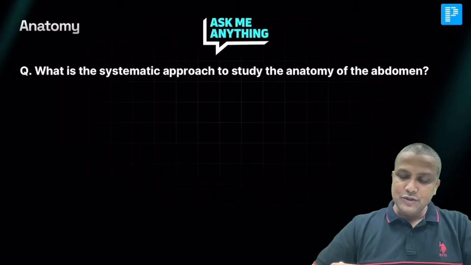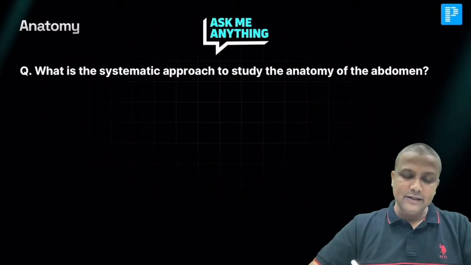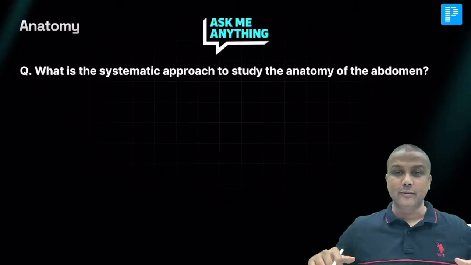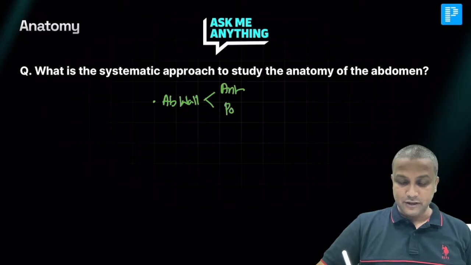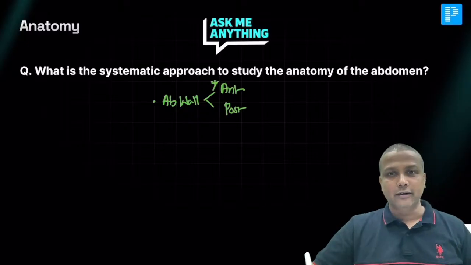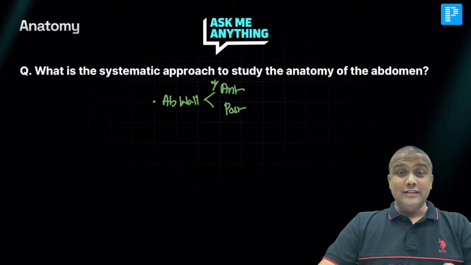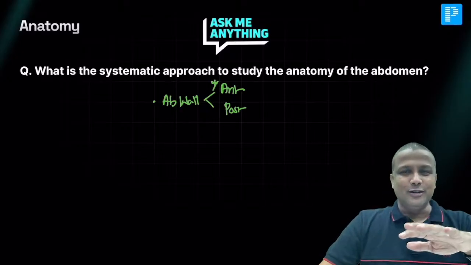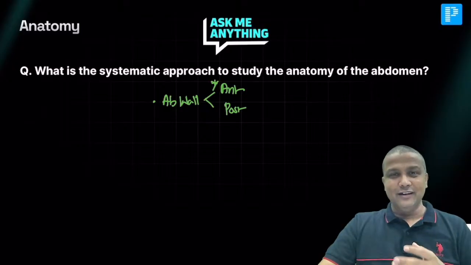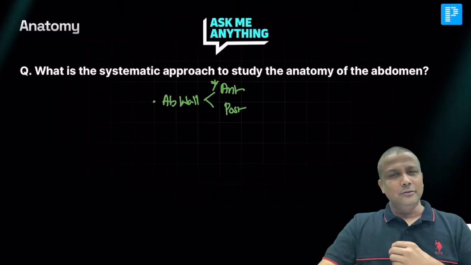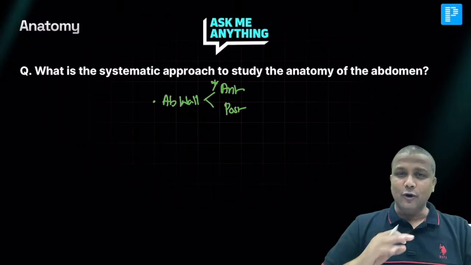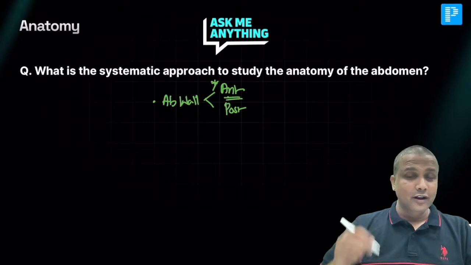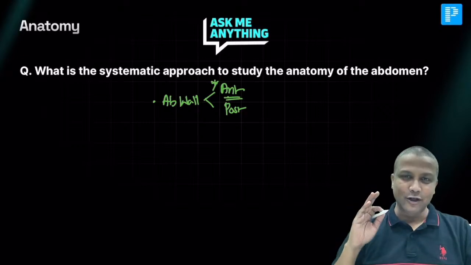What is the systematic approach to study anatomy of the abdomen? In the abdomen, the best way to learn is to first learn about the abdominal wall. Start from outside. In that you have to learn about the anterior abdominal wall and the posterior. Out of that, anterior is extremely important. Why? Because it has almost all the concepts: the deep inguinal ring, superficial inguinal ring, inguinal canal, rectus sheath, inguinal hernia, Hesselbach's triangle, spermatic cord, descent of testis, almost everything, yes, in the anterior abdominal wall. So definitely there will be a question coming directly or indirectly in your exam, sir.